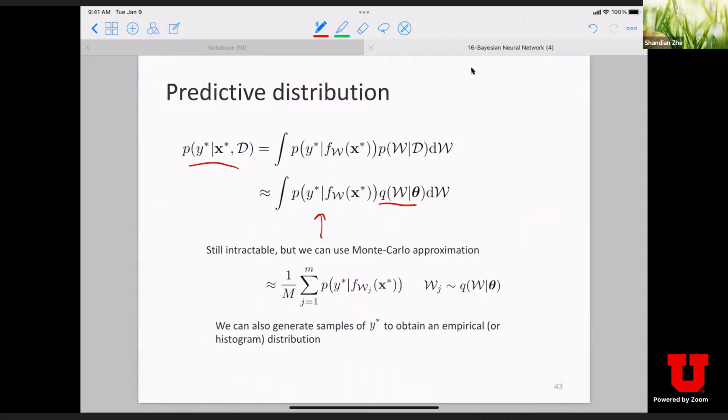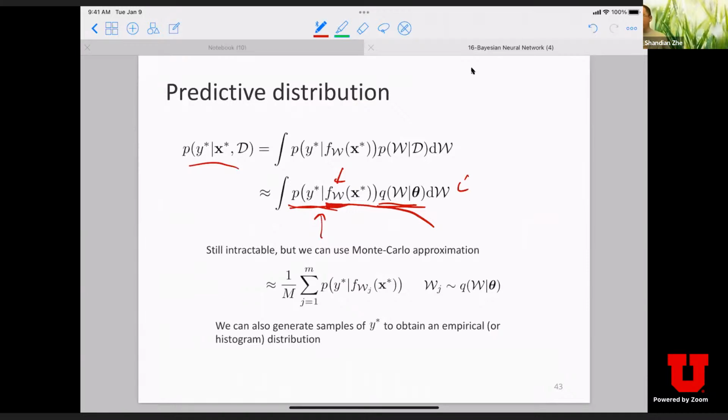However, to compute the predictive distribution, you still have to do this integral. This one is a Gaussian, and this is a Gaussian likelihood, but the prediction for this X star is still through a highly nonlinear transformation procedure, which couples W. So you're not able to exactly compute this.